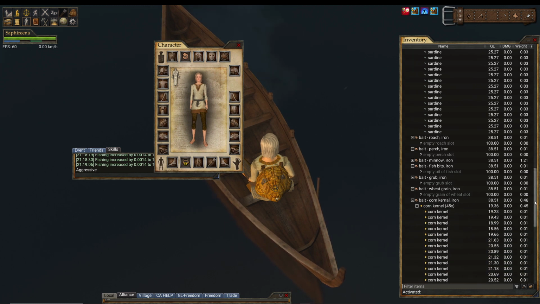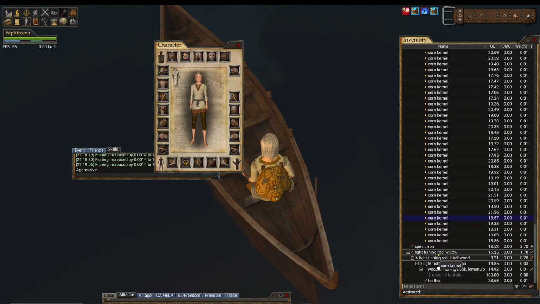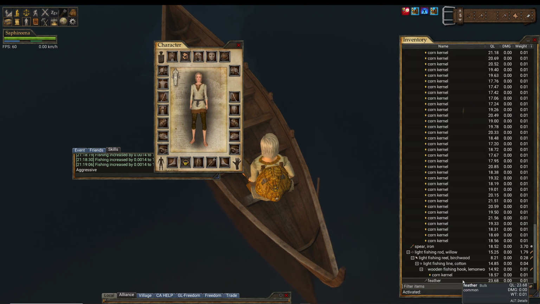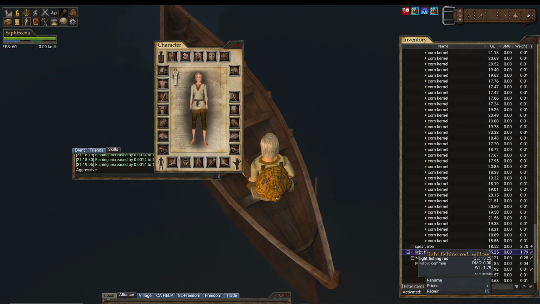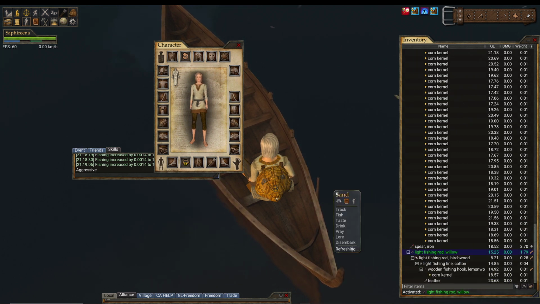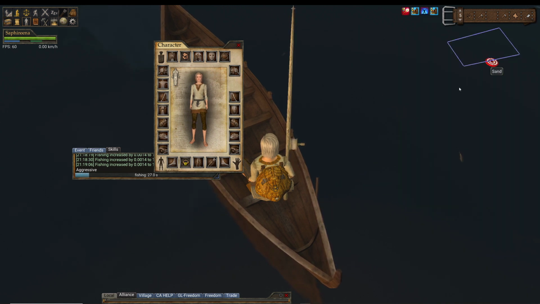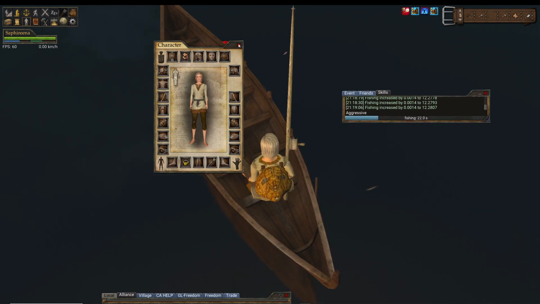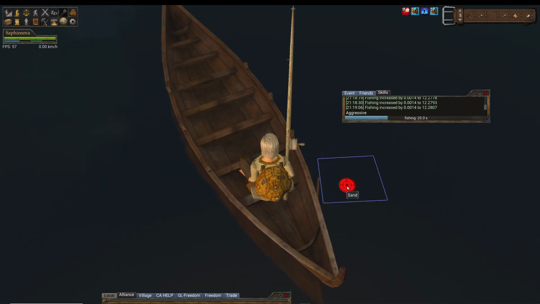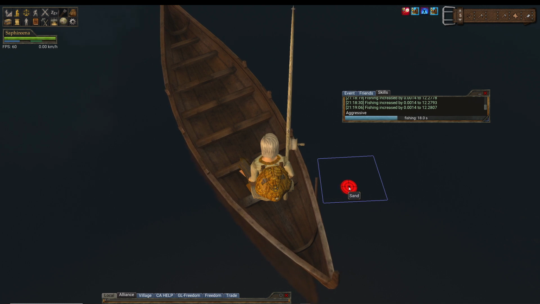Let's try a corn kernel first. There we go. And do I have to have it equipped? I don't think so. No, I don't. So now let me see if I can figure what the heck is going on. So we do see the progress bar going. And she's getting fishing skill.